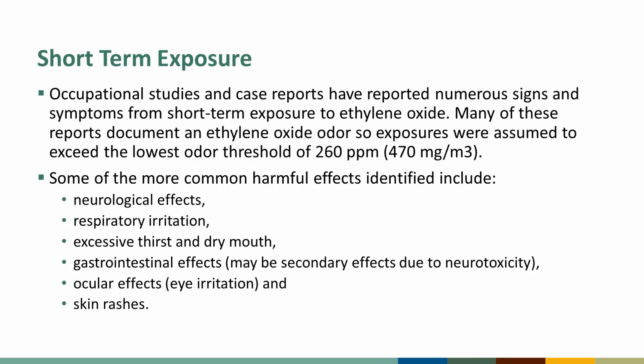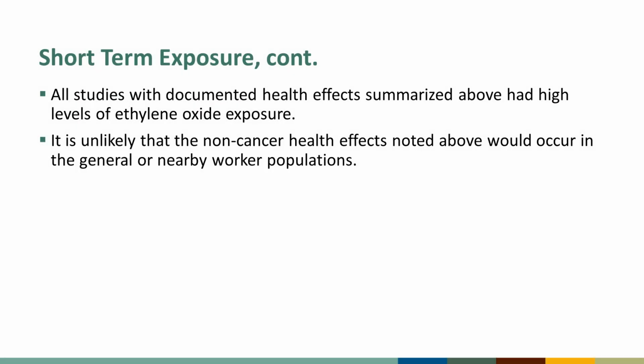Animal studies have shown the developing fetus to be sensitive to ethylene oxide exposure. At concentrations similar to those in occupational settings, animal studies have shown low fetal birth weight and increased incidence of dilated renal pelvis and dilated ureter. All studies with documented health effects summarized on the previous slide had high levels of ethylene oxide exposure. Thus, it is unlikely that the non-cancer health effects noted would occur in the general or nearby worker populations.